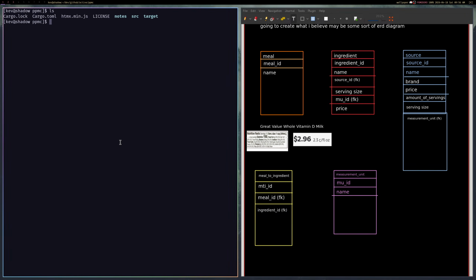So ls mvim source, and then I'm gonna create main views, and then maybe database.rs. This database.rs file, and I'm trying to use some good names here. So the name of this file is gonna deal with, I guess, setting up the database.